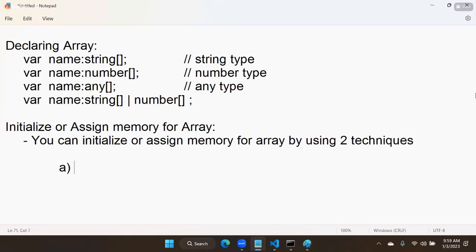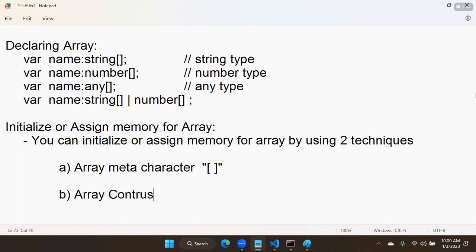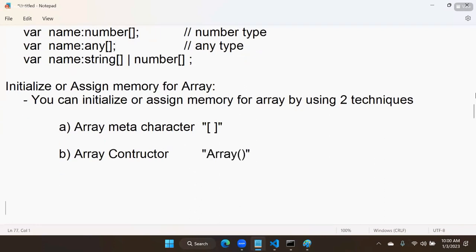One is the array meta character. The meta character is the square brace. This is the array meta character. And the second one is by using the array constructor. The array constructor is like this, Array method like. This is the array constructor. What is the difference between these two? I will tell you.